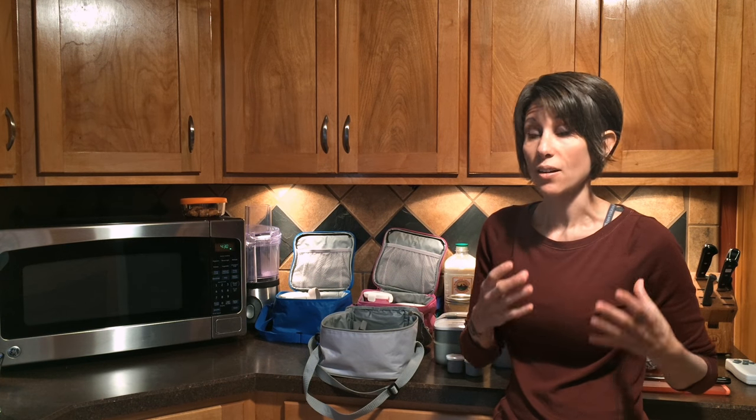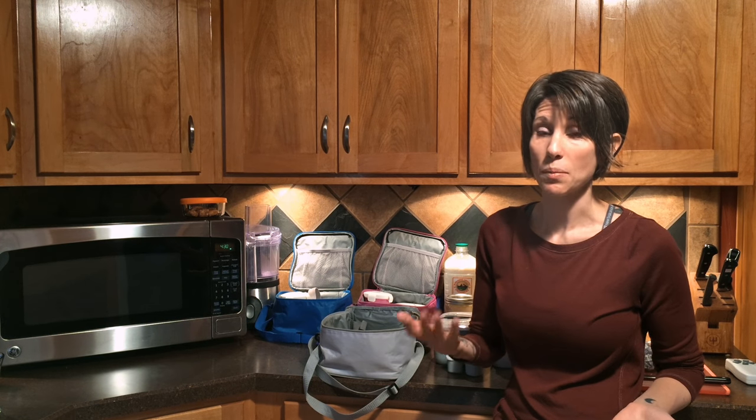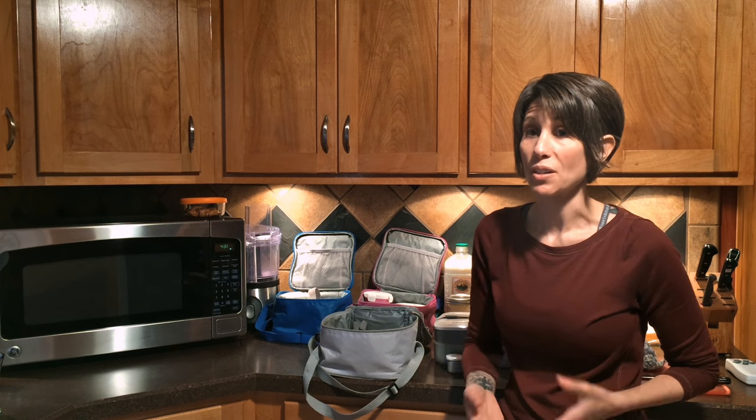Those four items alone, which a lot of people eat in a typical week, would cost you an additional $9.49 just for the smaller size packaging. For a lot of people who make around $10 an hour, that's like an additional hour in the office, an additional hour driving a truck, or doing paperwork. If you sell eggs on the farm, that's an additional two to three dozen eggs you have to sell every week just for convenience packaging. Multiply that over a year and you could potentially be working an extra week and a half just for convenience packaging.